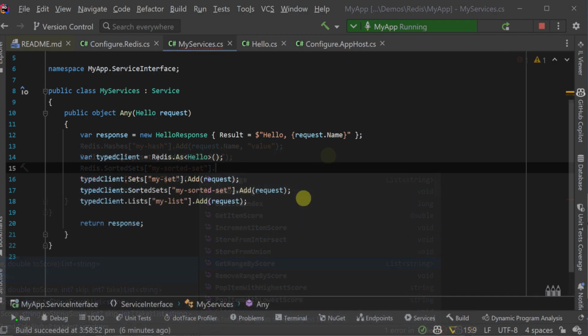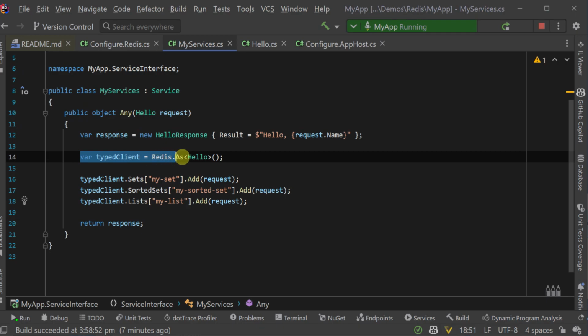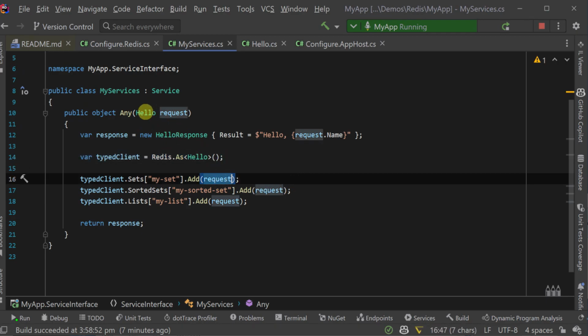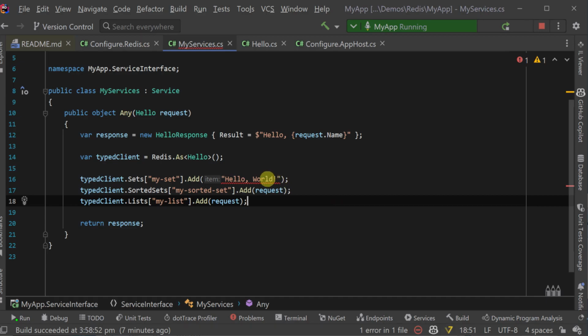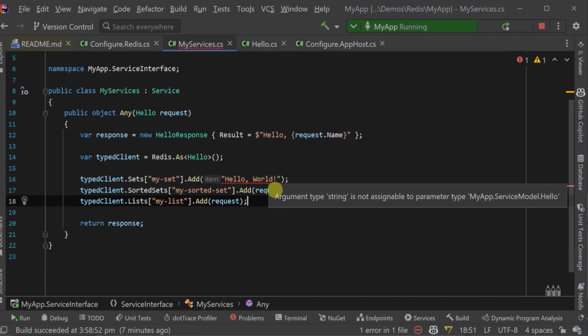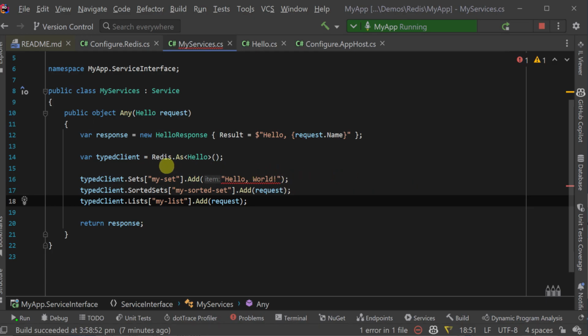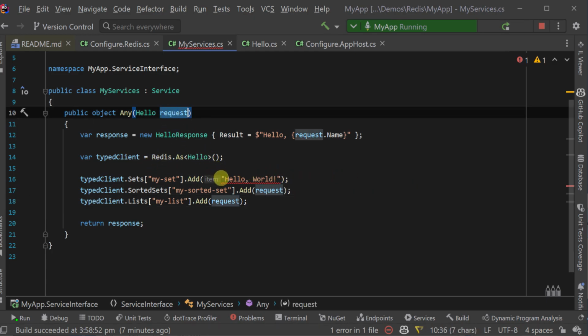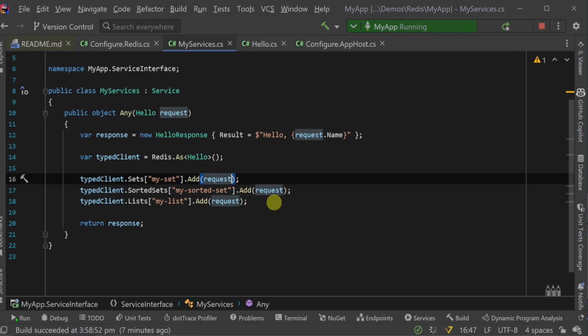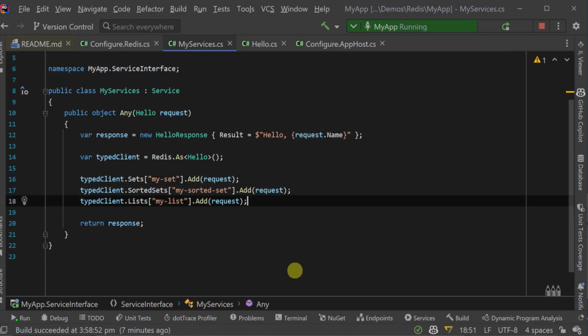One of the features that makes ServiceStack.Redis a highly convenient tool for .NET developers is its typed client API. This allows us to specify a type once using the as method to create a typed client. This client then has access to all the same methods as we've previously discussed, but now those methods and properties are strongly typed, giving us a much nicer and familiar way of working with our own data types.